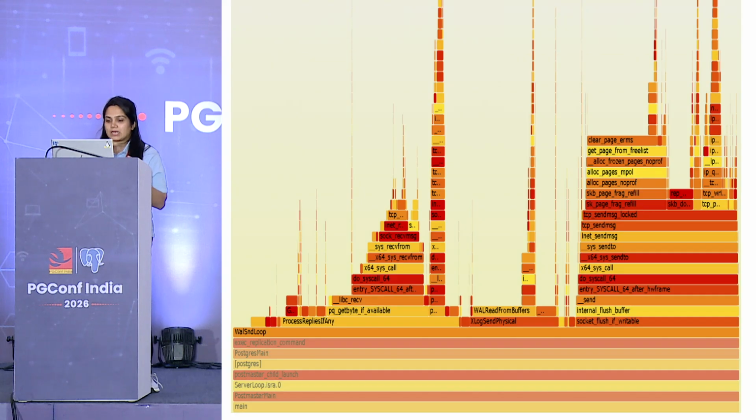Because we are reading more frequently, we are sending smaller chunks of WAL. This has shown up now, but overall there's net improvement because sending over the network is more expensive in this case.